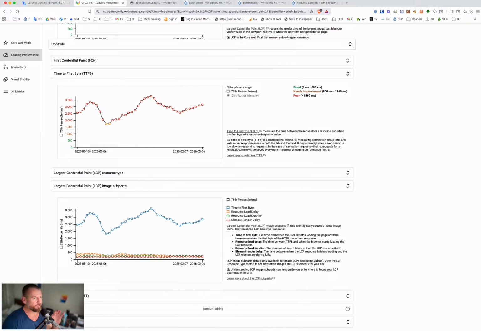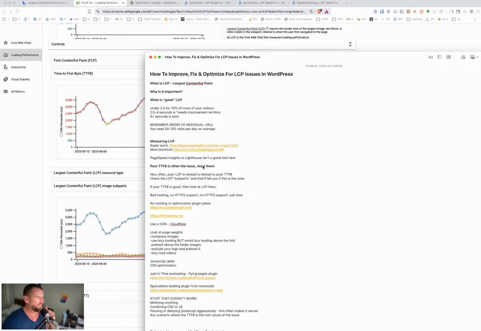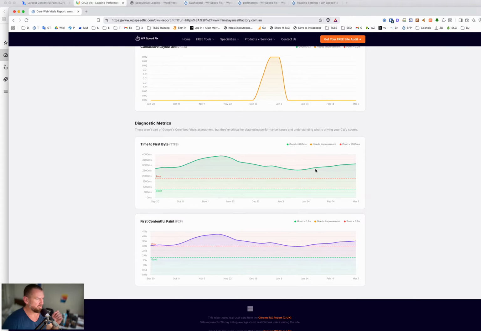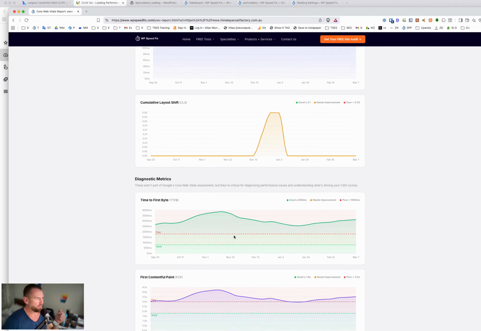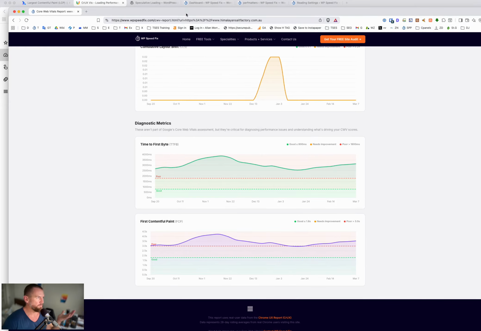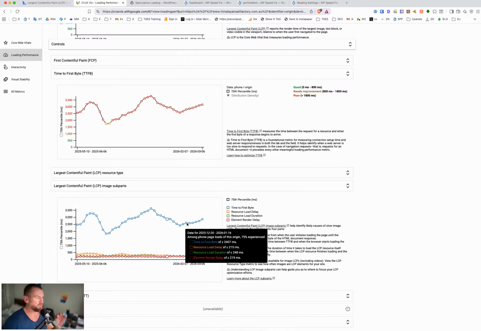So it's really important when you're diagnosing and fixing LCP issues to first check if the time to first byte is the issue or not. And this is the way to do it. Either use our tool and have a look at those reports. This one, as you saw, took 3 seconds to load. Just look at the graphs and see if they're similar in terms of the peaks and troughs. If so, it's most likely a time to first byte issue. Then you can dig in to CruxViz and look at this LCP subparts section, and that'll tell you what component of that 4 seconds or 3 seconds is time to first byte. So in this case, that's what the problem is.